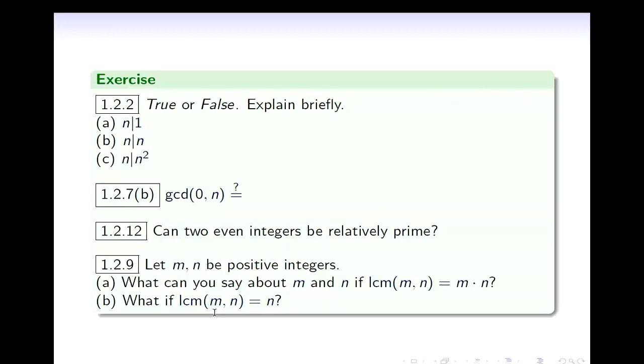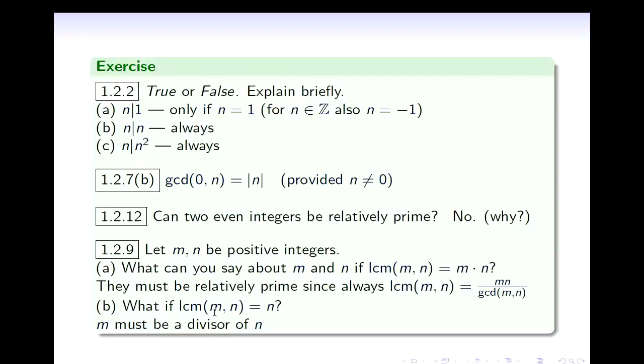What can we say if someone tells us the least common multiple of two numbers m and n happens to be n? M is a divisor of n. Yes, this is exactly right. M divides n. And the answers are given here. We, in particular, have this result, the absolute value of n, provided that n is not 0. And one thing that I don't think I mentioned here with negative numbers, we also have that -1 is a divisor of 1. Other than that, it's exactly the answers that you gave.